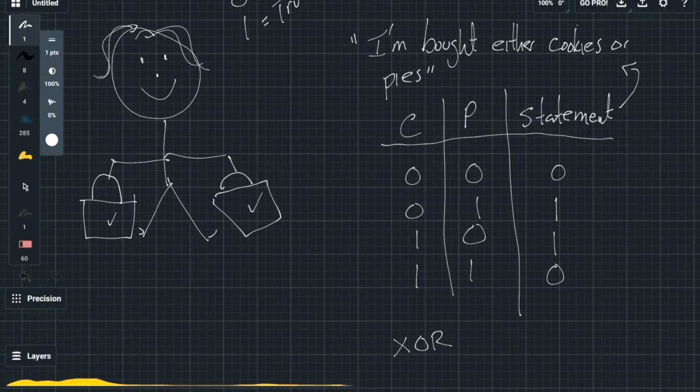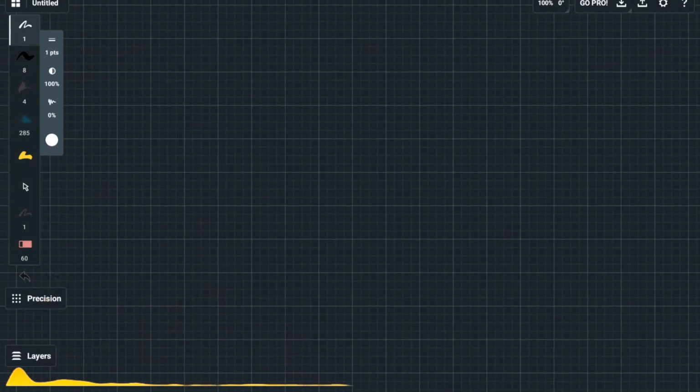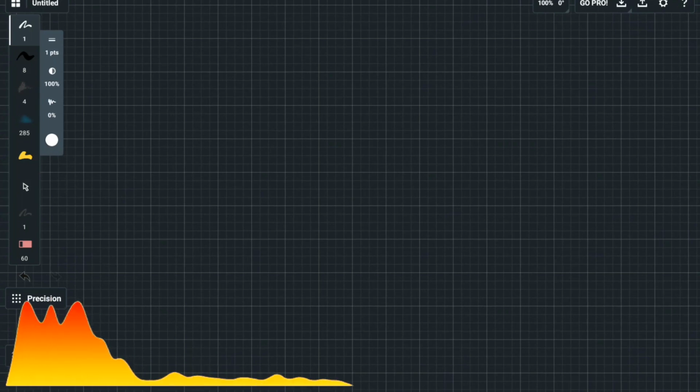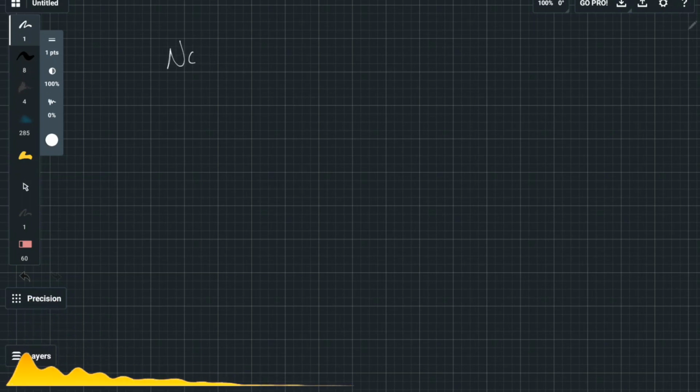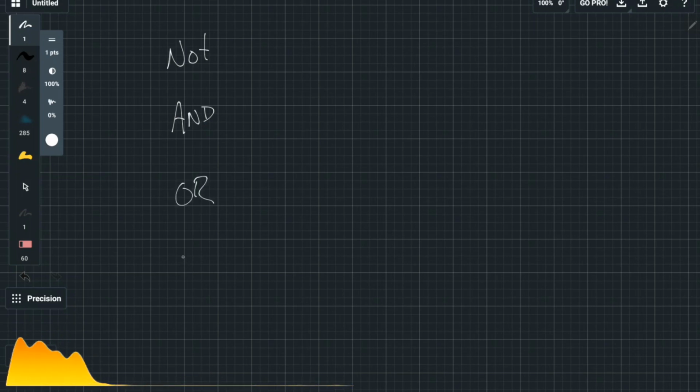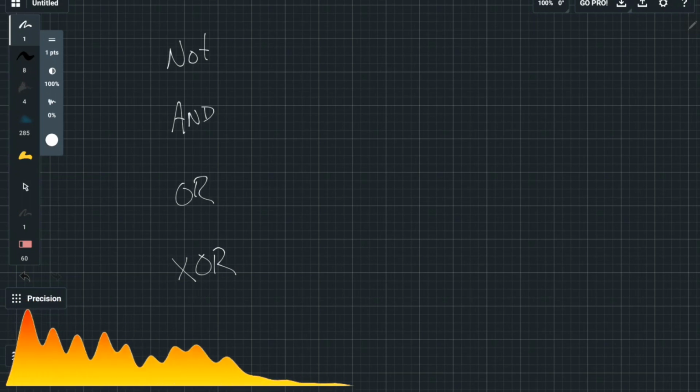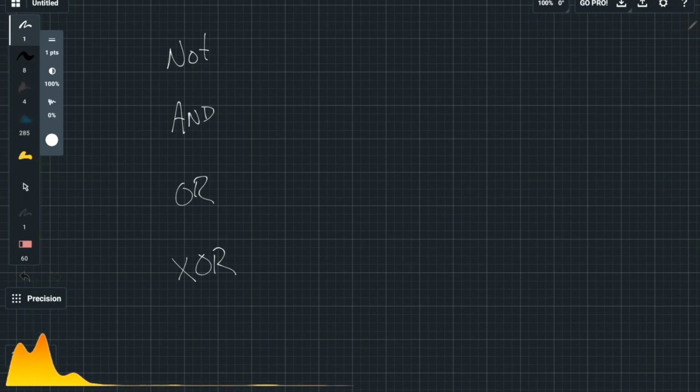So I'm going to scroll down here. We're not going to talk about sweets anymore too much. And so we talked about this idea of inputs and outputs for these operators, right? So what are the ones that we had? Well, we had the not operator, right? We had the and, we had the or, and we had the XOR, which was the one we just talked about. So from the last video, we had not, right? And not is when whatever the input is, if you put in a 1, the output's going to be a 0. And if you put in a 0, the output's going to be a 1.